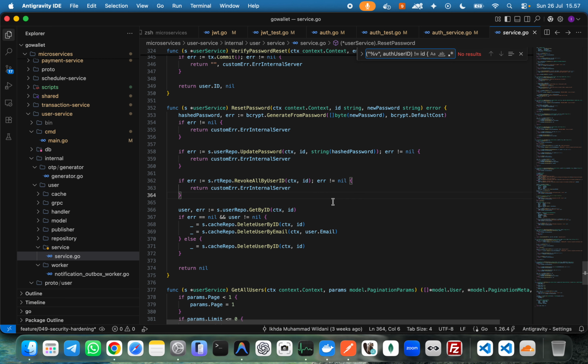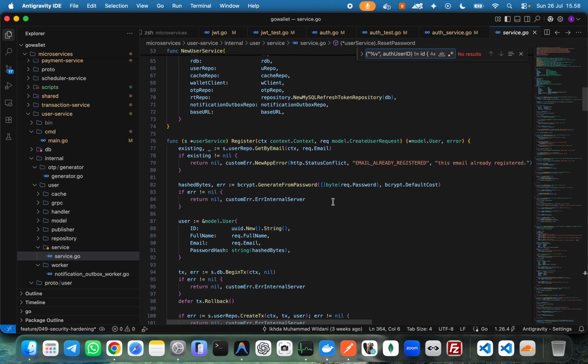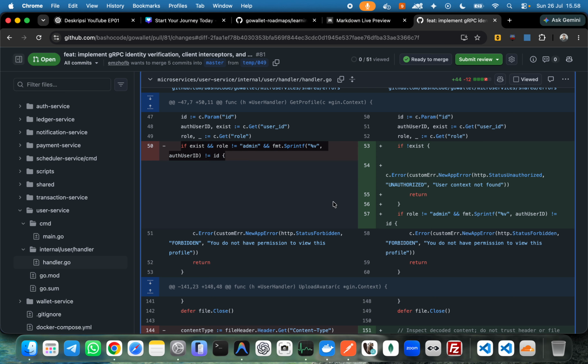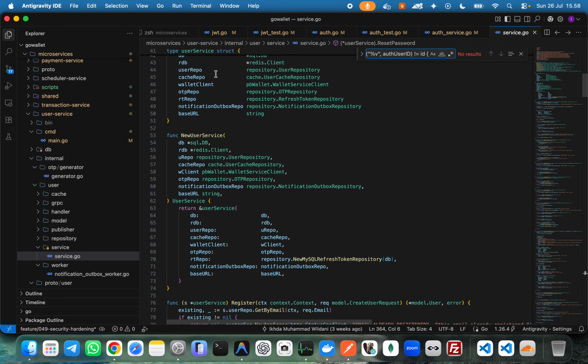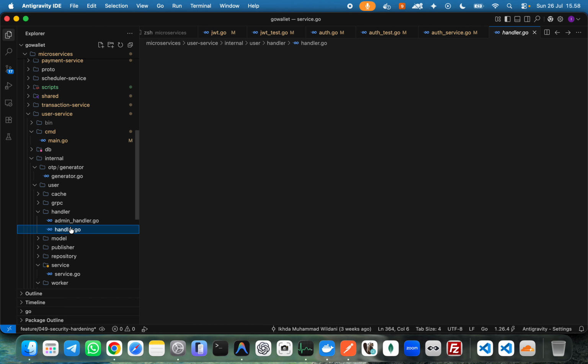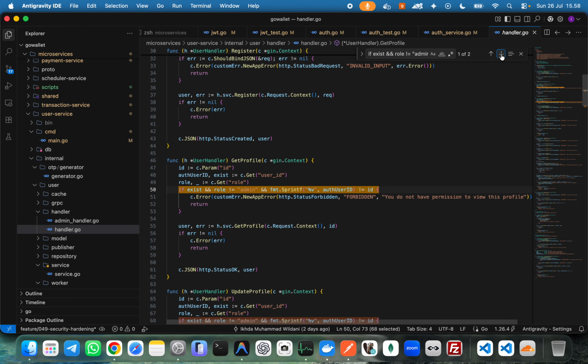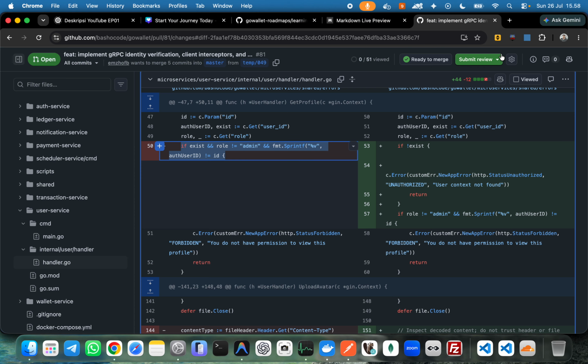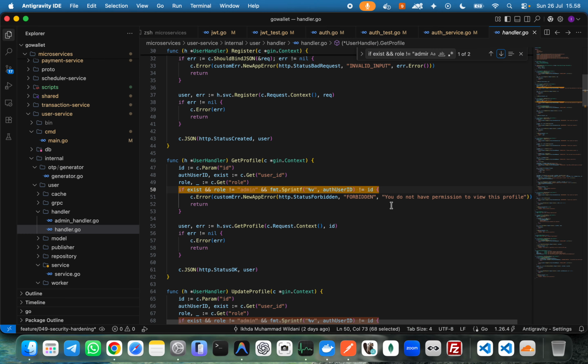We see in the 50, which is 50. Where is 50? Wait, this one is user service internal user handler, sorry. Get profile, or no, this is 53, so yeah, 50.